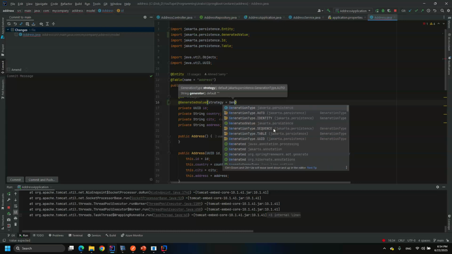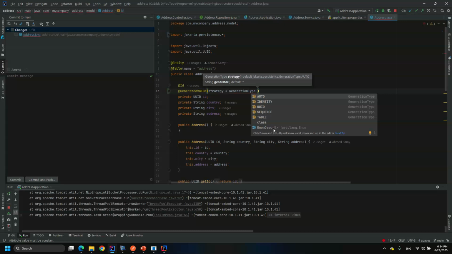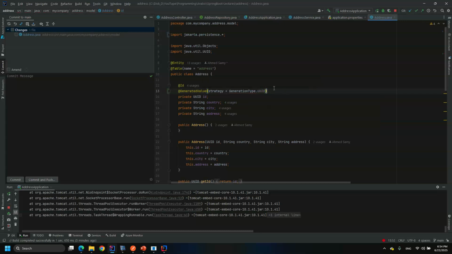Always you have the generation type. There are different types, but if you would like to avoid the hassle of generating the ID by yourself, you just provide one of two. You provide identity if you don't use UUID, for example if you use long or integer. But if you use UUID, one UUID will be generated for you.